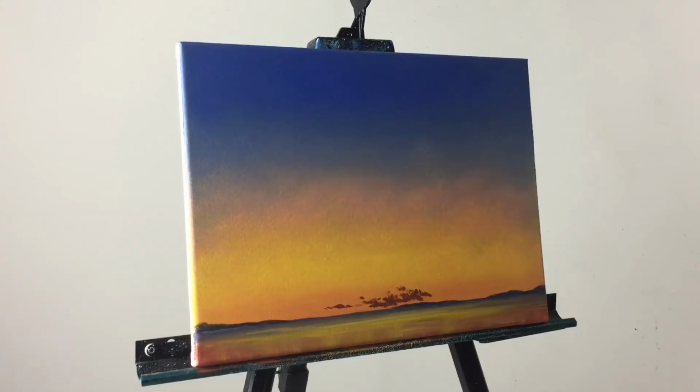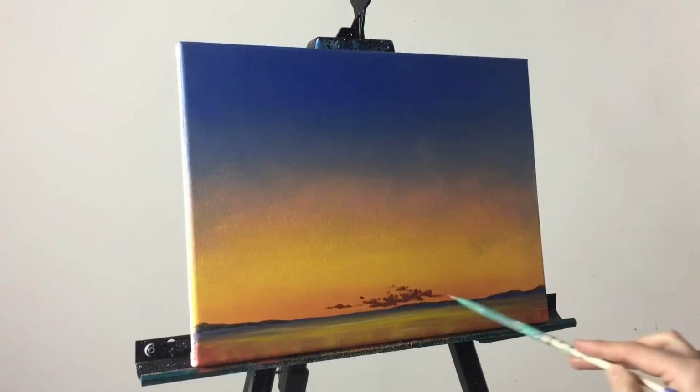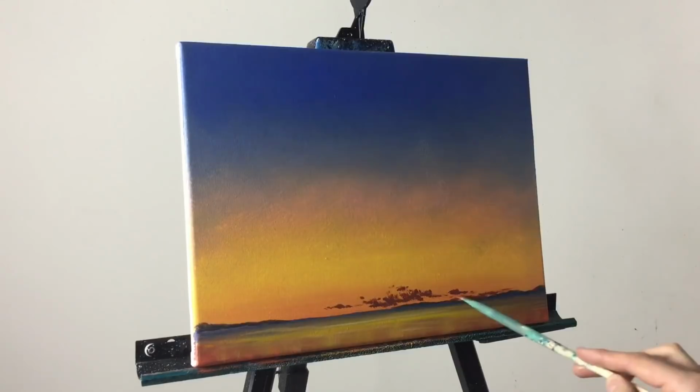So now we're just going to keep adding and carry it on if we want to. And I'm going to add one here. And then I'm going to add a couple right there. Maybe some of them go and touch those mountains there in the back. I'm going to cover this guy up with clouds. Some of them could be disappearing in there. And I'm going with the flow with this.